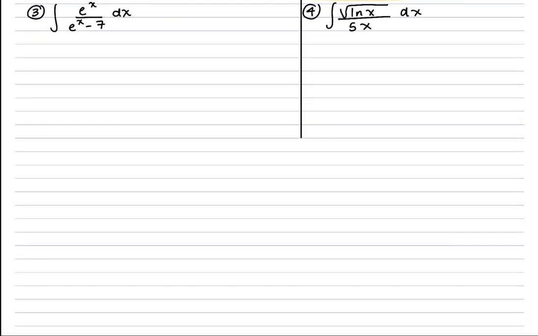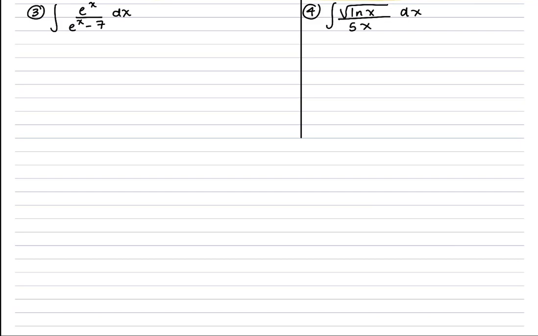We're computing the integral of e to the x over e to the x minus 7 with respect to x. So this one's a little more challenging. When we look at this, we see a couple e to the x's, and it's kind of a little bit harder to see your inner and outer function. But one thing that I think helps is to notice that when we're trying to do u substitution, you want to take as much as possible for your inner function.